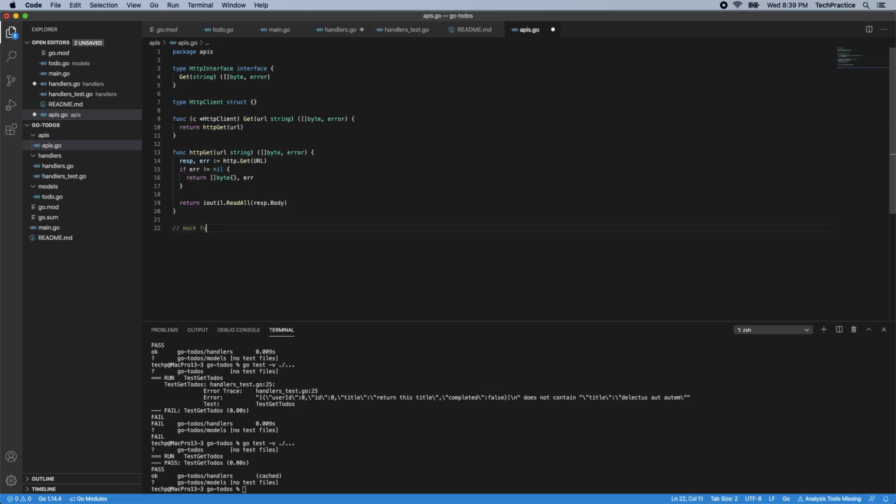Next, create a mock struct, mock HTTP client, which also implements the get method, but returns a mock get function.